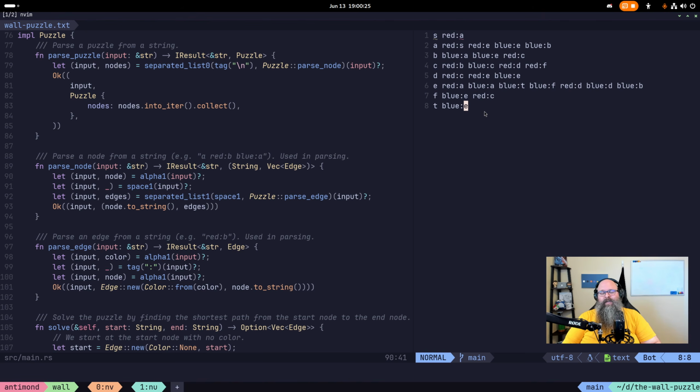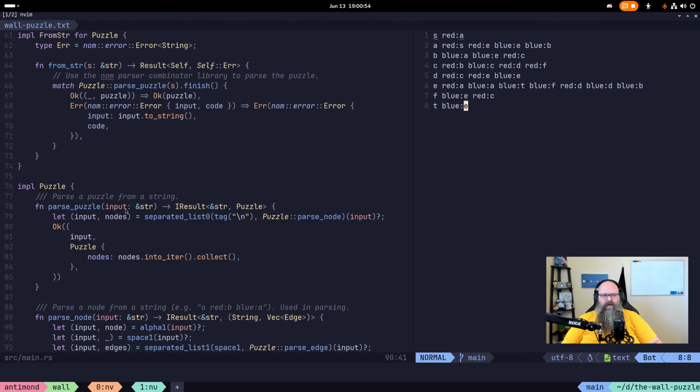Nom, especially if you're worried about performance, really does a lot better if you're trying to do something along the lines of parsing a whole programming language, where I have complex rules, and there's multiple ways to define a for block or things like that. That's where nom would probably be better, but for this case I thought, I should just try and remember how nom works so I can do it.